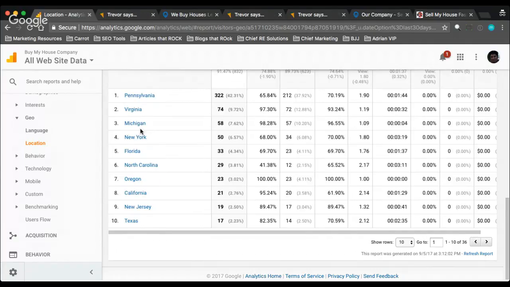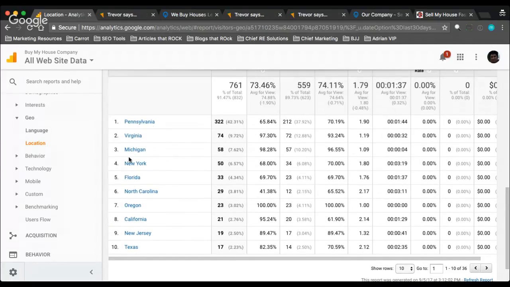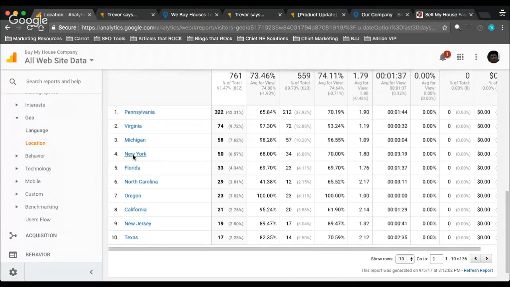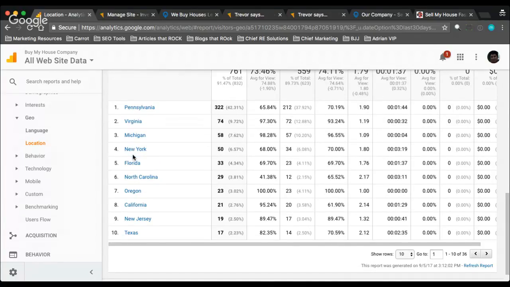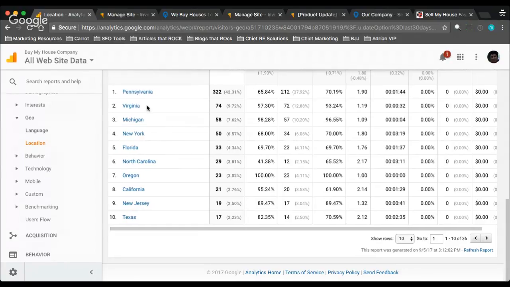Remember, I do a lot of Facebook remarketing. So it could mean that a lot of kids moved to Virginia from Pittsburgh, and now they're trying to sell mom's house. So they could be jumping on my website from Virginia. Again, you see how I never want to discredit either way, but it's good to know where my traffic is coming from. And this is probably unusual because I happen to share my website with a lot of other investors for coaching or teaching purposes. So this is kind of unusual. This is not the normal.